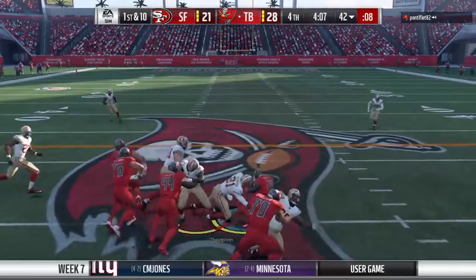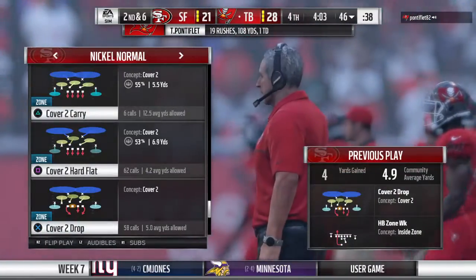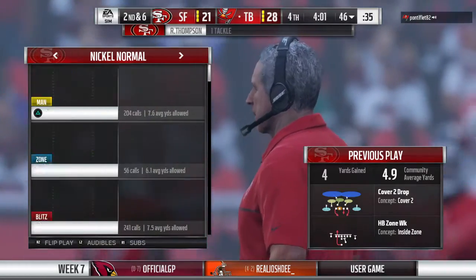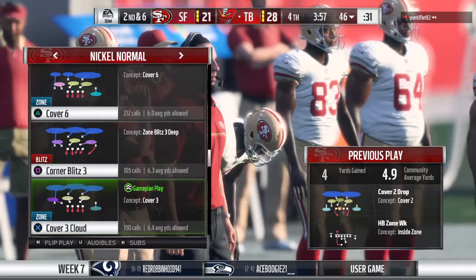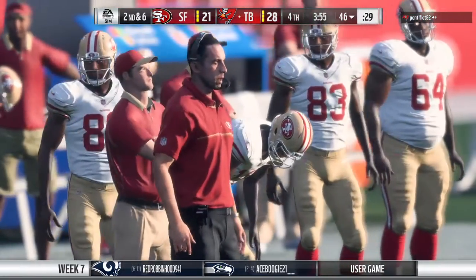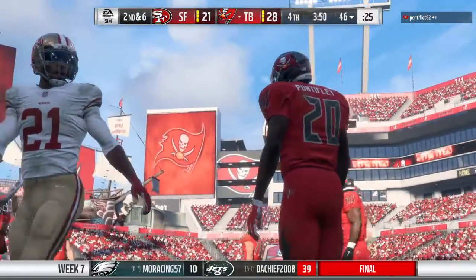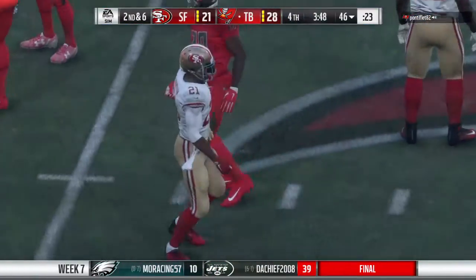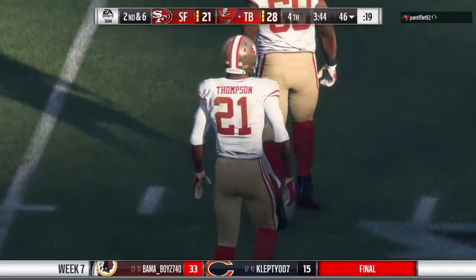Now a handoff here to his running back. And he'll take this for about 4 up to the 46-yard line. Now, I'm guessing you'd say this is kind of the key here. Grind out some yardage, work on that clock, see if you can continue to tick it down. Definitely. You want to bleed things out at this point, right? Continue to possess the football, gain some yardage, and put the onus on the defense. Do they have to use timeouts? What are they going to do to stop you? You're taking charge.